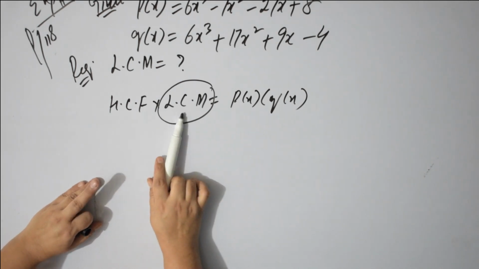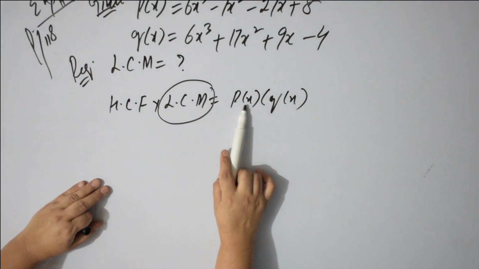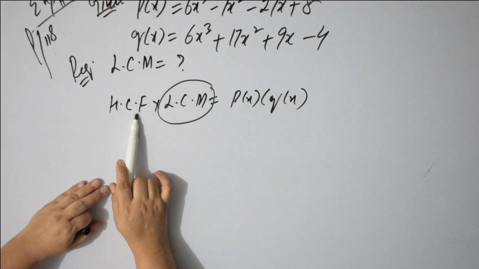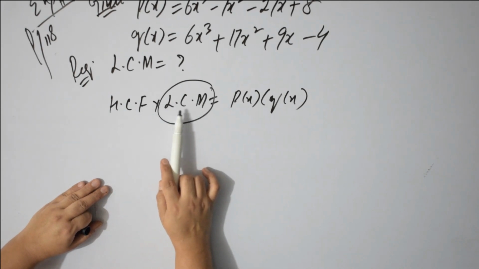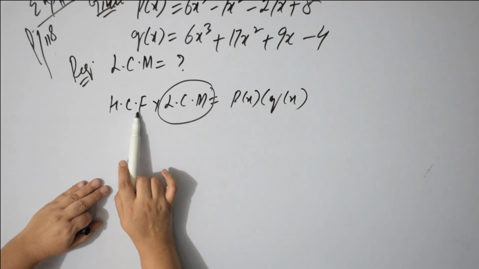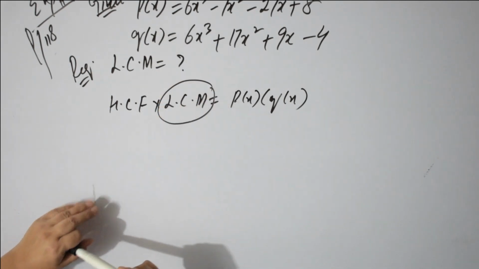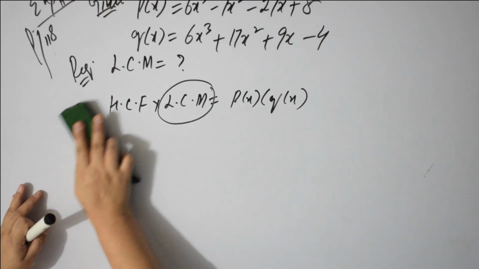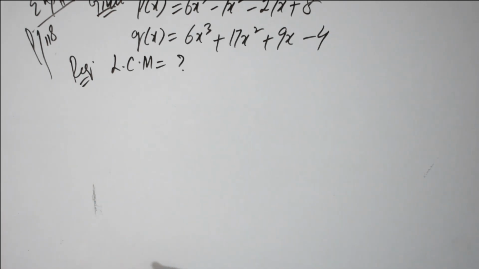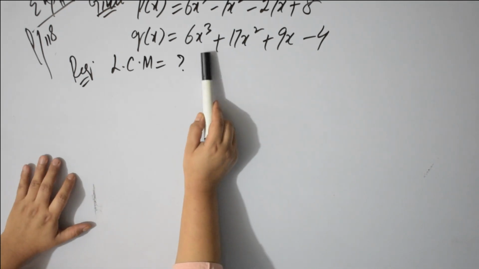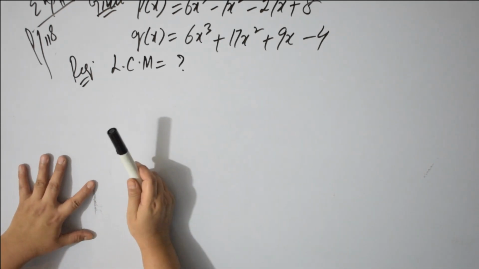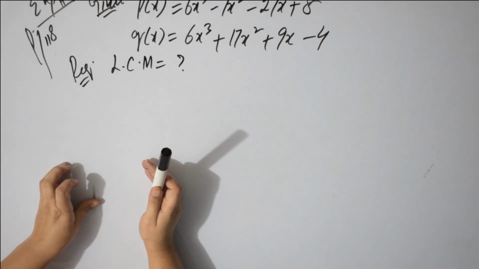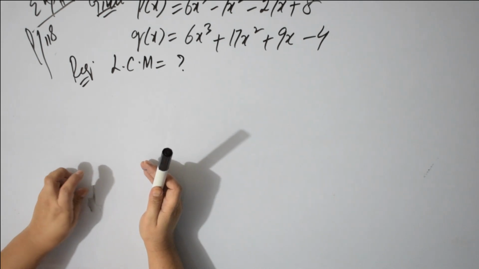So for finding LCM, as I have done in exercise questions, you should have 3 things to find the one unknown. Here they have given you p of x, q of x, but they don't give you HCF. For finding LCM, you should know the HCF. From these two polynomials, you cannot find the LCM directly by factorization, because you cannot factorize them at this level. It may be possible in higher classes, but in this level you cannot factorize.